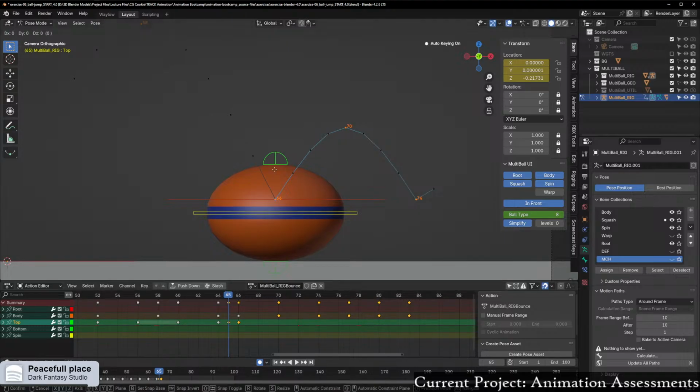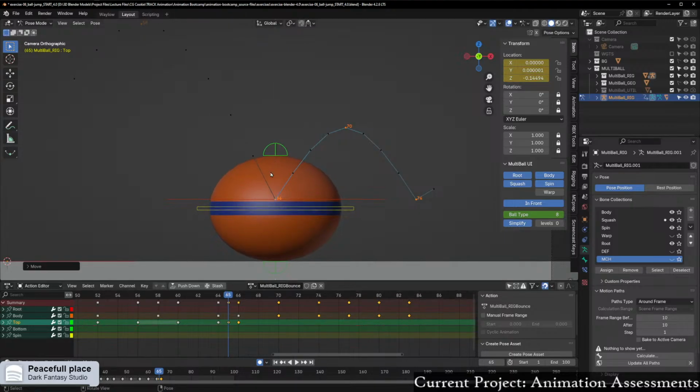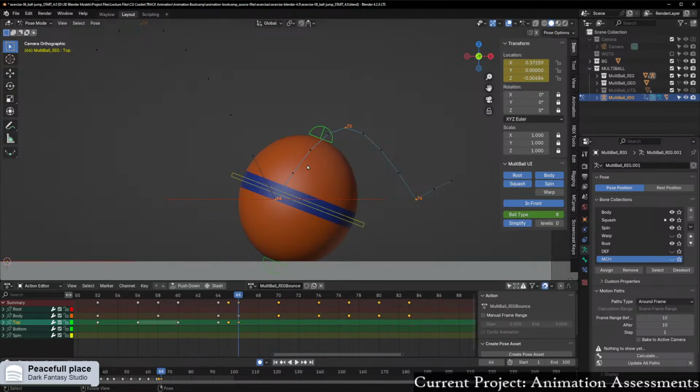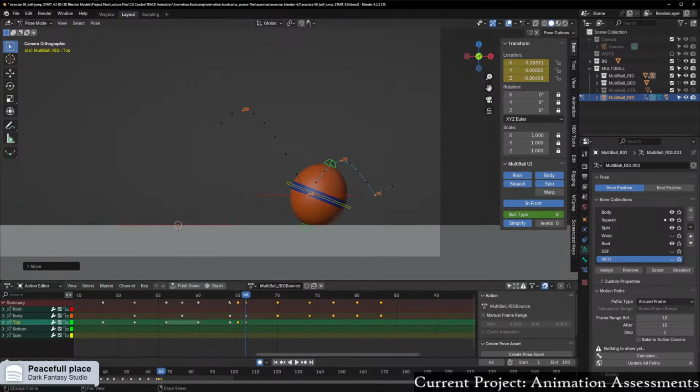Probably doesn't need to be squashed that much though. Probably like that much at most. Do that. Okay, excellent. And then this one is going to be 2 frames for the squash and stretch because it's a lot shorter of a bounce.